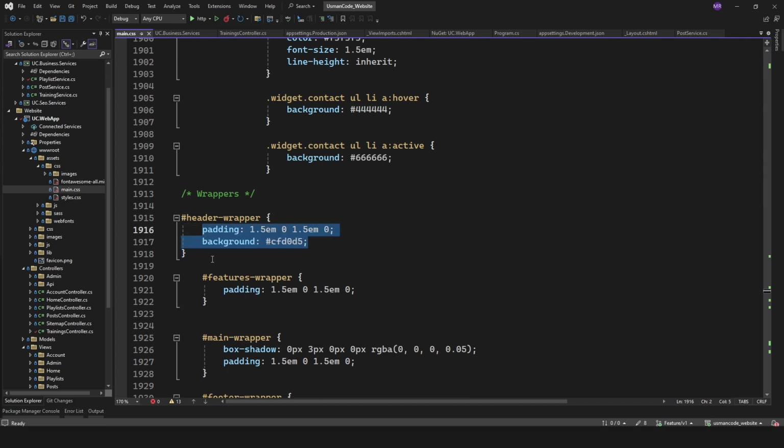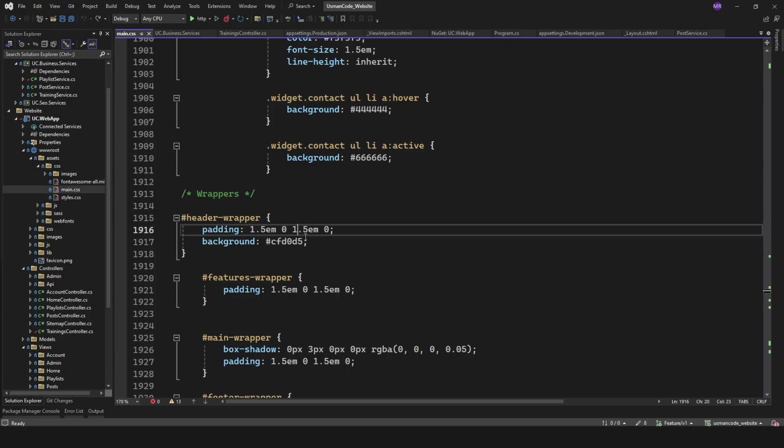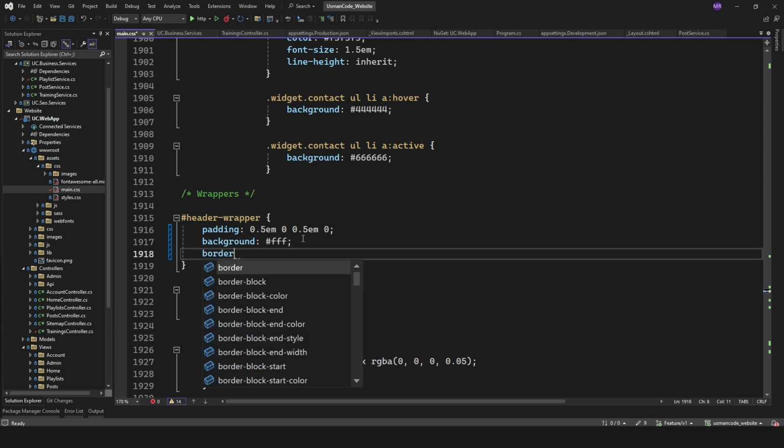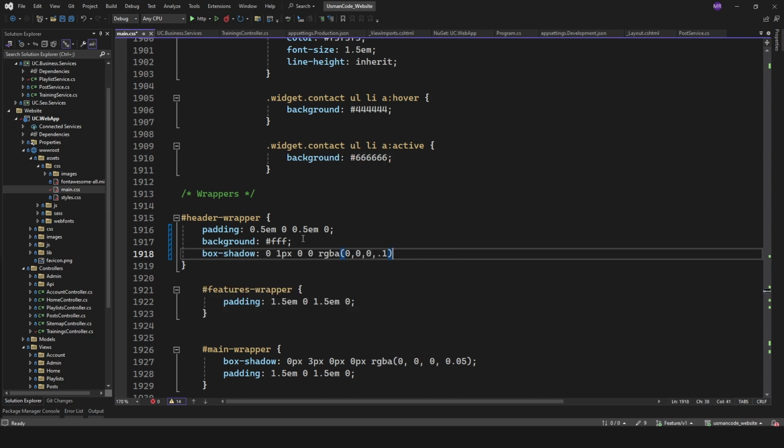And no, that is not copied properly, so let me copy that one again so I remember that. So let me make that change directly, and the shadow, box shadow, yeah. And box shadow should be something like this, ideal.